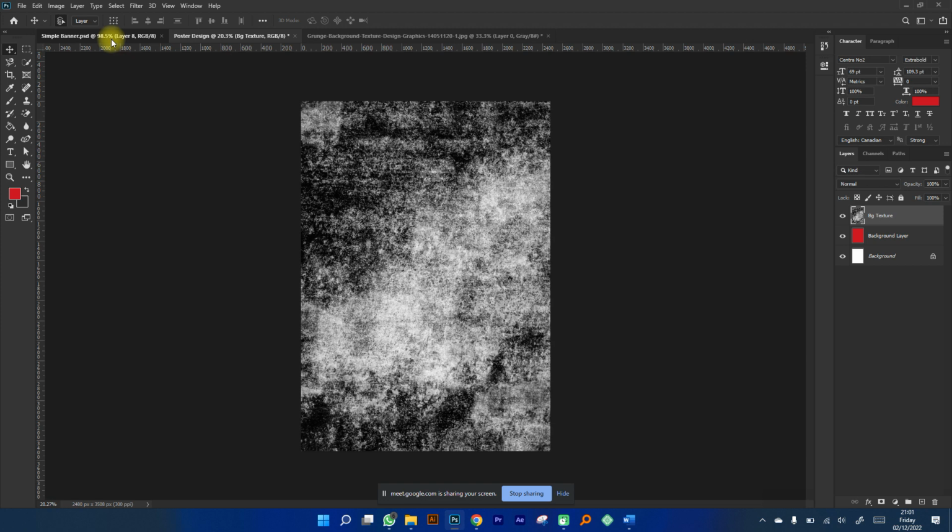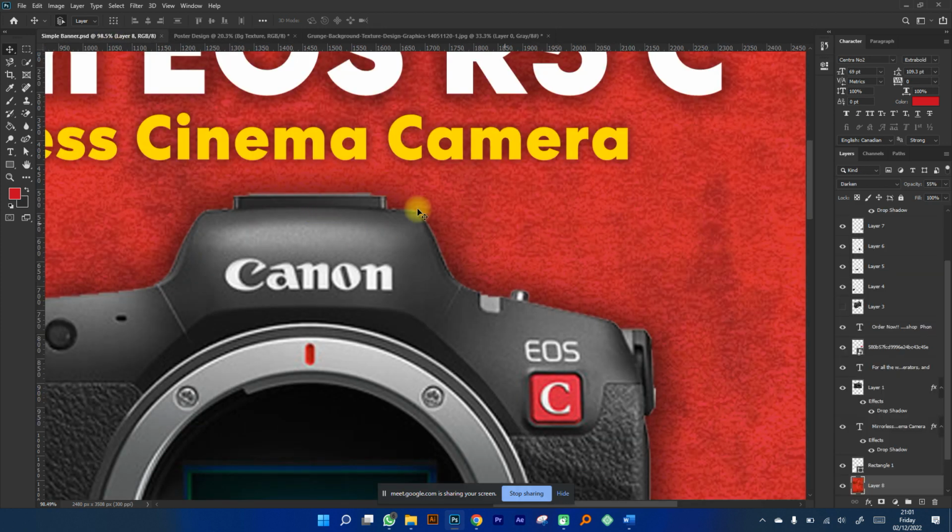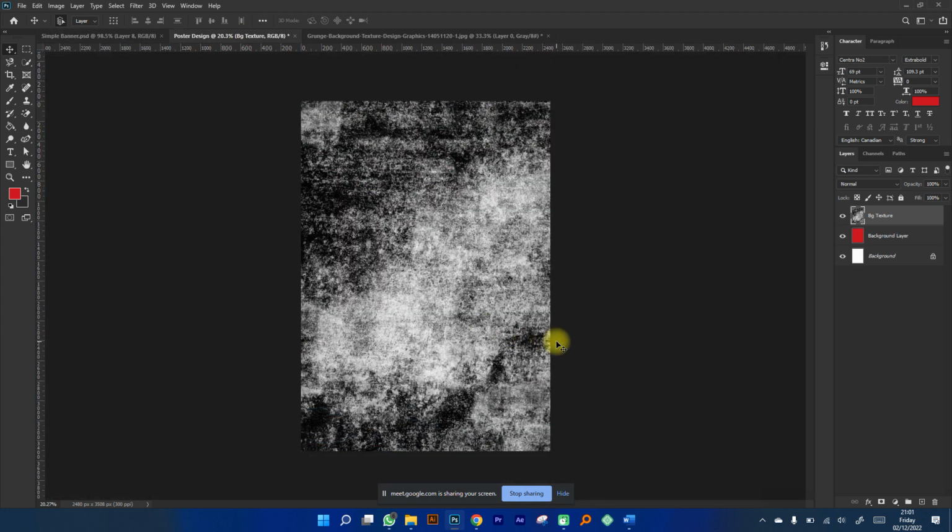Now, the next thing we want to achieve is this kind of overlay that we have over here. Now, you have a few options. Over here, when you're working with layers, at the top you have these options where you set the blending, which is the blending of your particular layer.